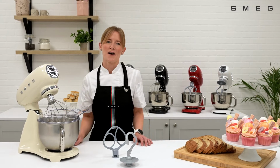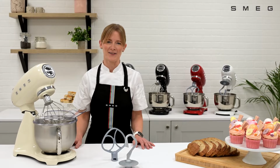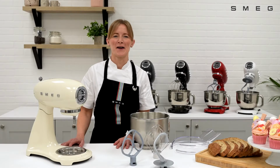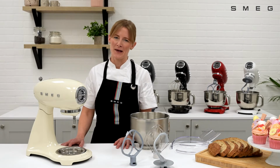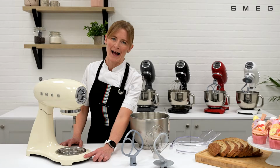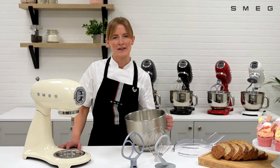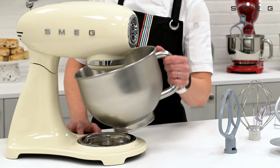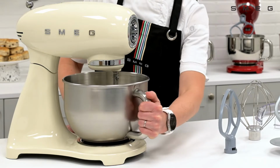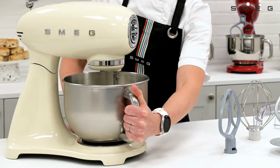This short video will guide you through the use of the Smeg stand mixer and useful tips on how to get the best out of it. To set up the stand mixer, firstly lock the bowl in place. There is guidance at the base of the machine to ensure that you lock and unlock the bowl securely. To lock it into place, rotate the bowl clockwise. To unlock, anti-clockwise.